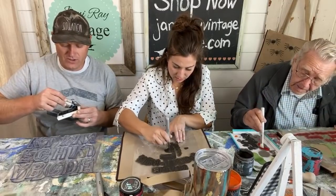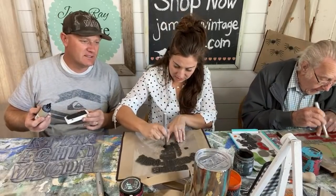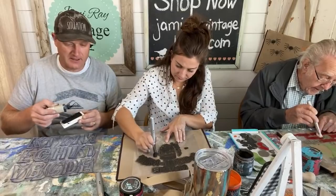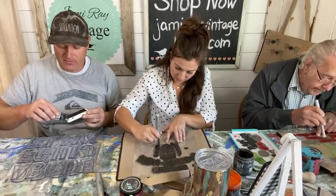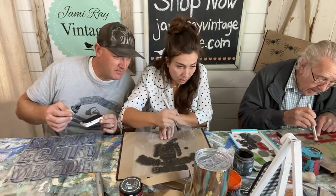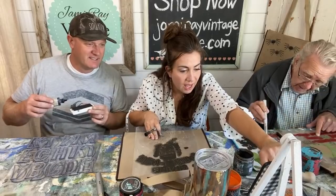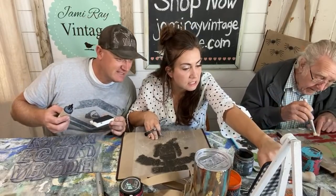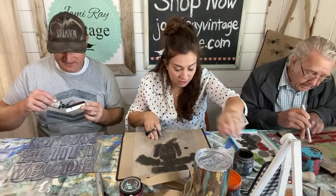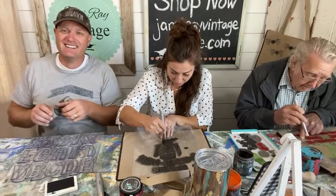It shouldn't wash out once heat set. Ain't nobody washing their treat bags. Someone was doing tea towels and they washed them and most of the design faded — I just don't think they waited long enough with the heat set. You've got to really press hard and get that fabric really hot. Don't burn it, but get it hot. Also wash them on gentle cold cycles. We got some super chats — from Becky, Yumiko, and Sandy. Dad, you got $10 for treats!